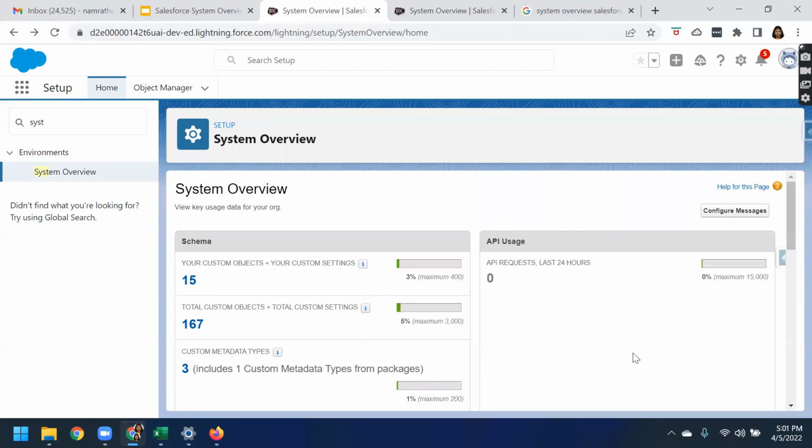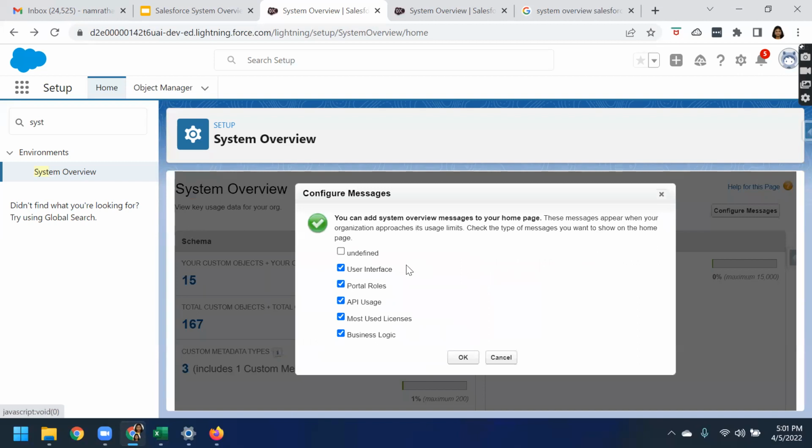Now here you have this button called Configure Messages. So what does it do? When you click on it, these messages appear when your organization approaches its usage limits.